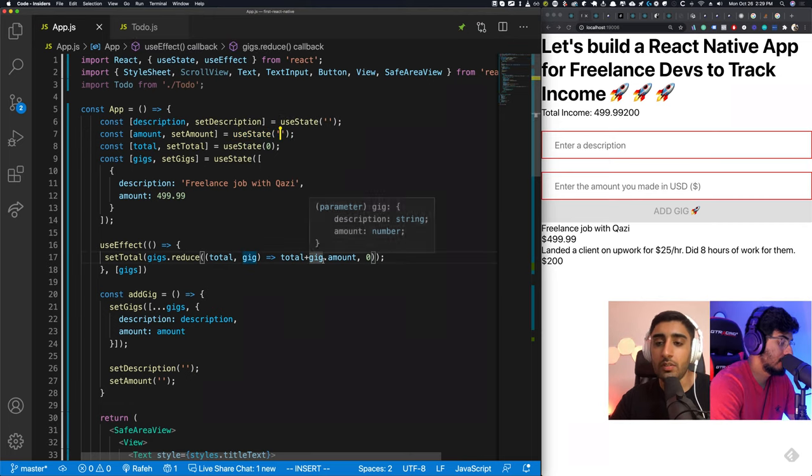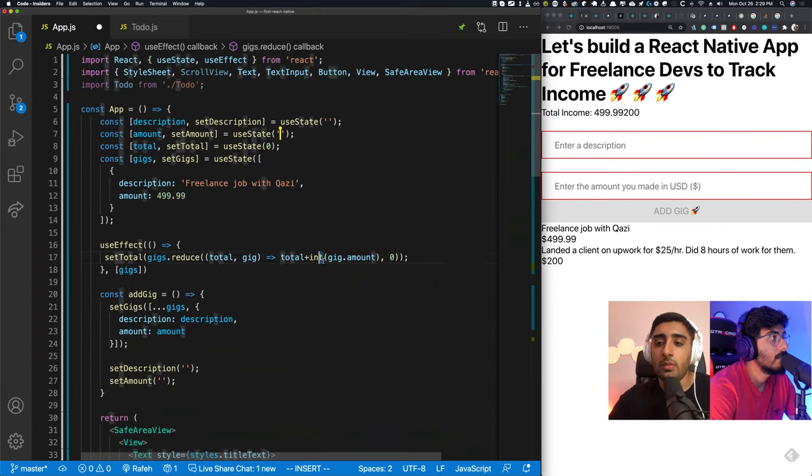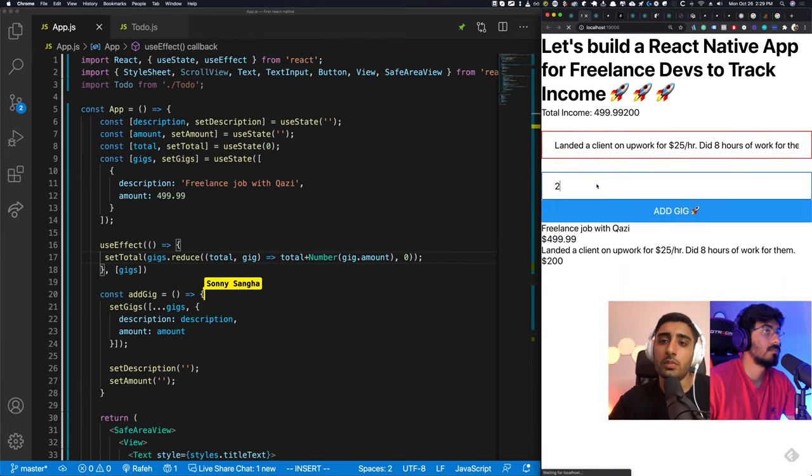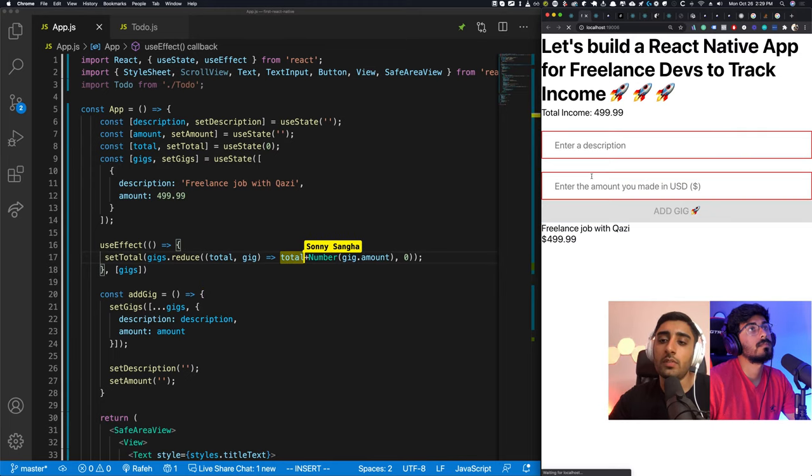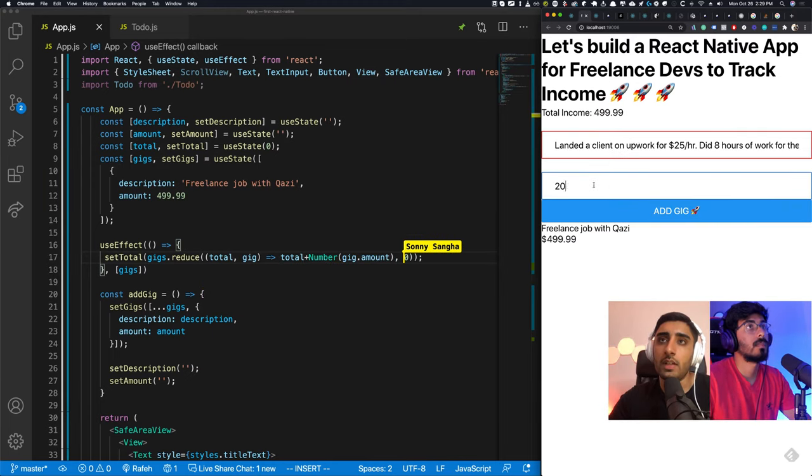You can change that to a zero, but you can cast it like that, but what you want to use is Number. So you actually use Number with a capital N. That's it. And then I think the total, the initial value you define here. So you see this value here, where it says zero.